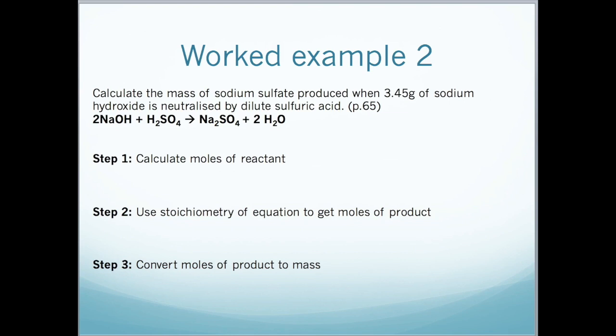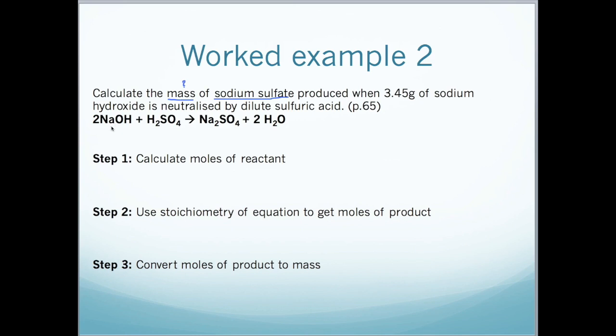Let's look at another example. In this case, the question is asking us to calculate the mass. Again, it's always useful to underline things. The mass, so that is what we don't know, of sodium sulfate, which is the product, produced when 3.45 grams of sodium hydroxide is neutralized by dilute sulfuric acid. Okay, and this time we are given a balanced equation as here.